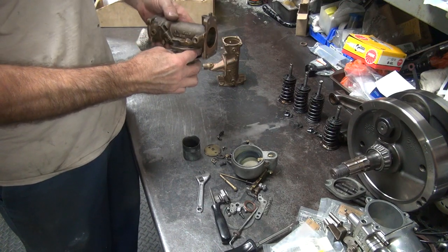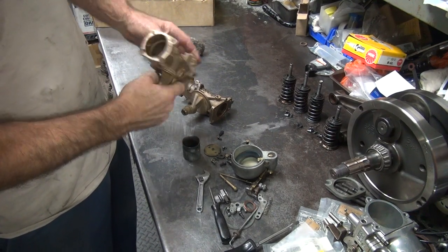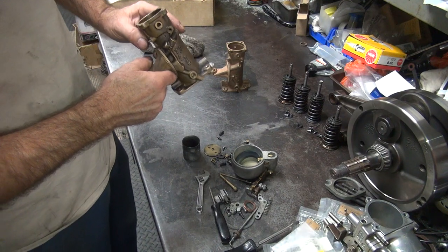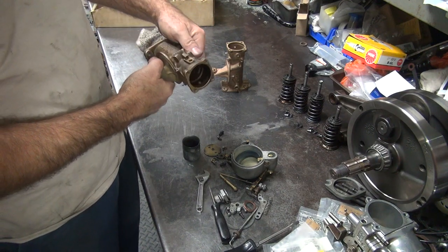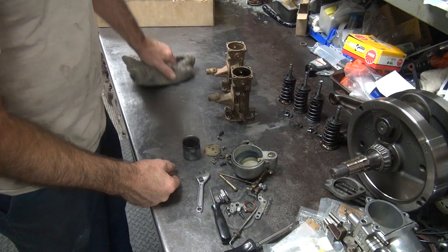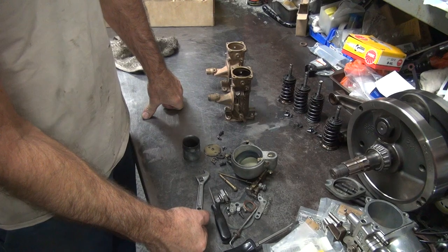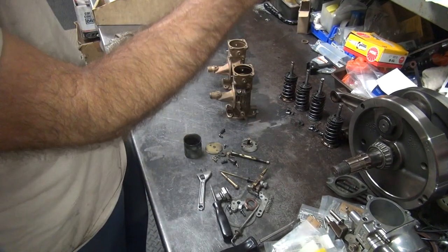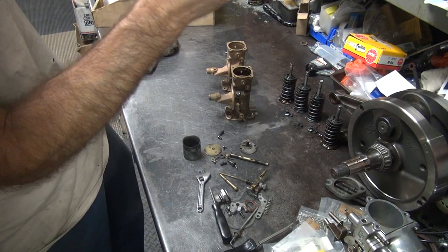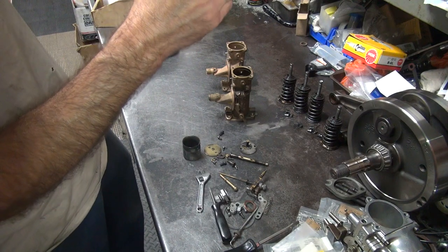Oh geez, why are you going there then? Four dollars cheaper plug — that's good. So now you got the wrong spark plug, what are you going to do? You're going to take them back and get your four dollars back, but you have to give them four dollars to take it back because you saved four dollars. Sixteen dollars you saved — you got a good deal. I'd go back and get two more.